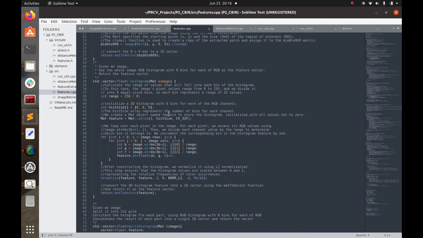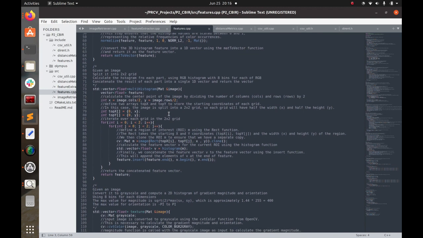For the multi-histogram, here in this part, I have used 2 or more color histograms to represent different spatial parts of the image. Each histogram captures the color distribution of a specific region in the image. Each region can be overlapping or disjoint. To compare the similarity between images, we again use the histogram intersection distance metric. As I told you, this metric calculates the similarity between corresponding bins in two histograms. The higher the intersection value, the more similar the color distributions are.